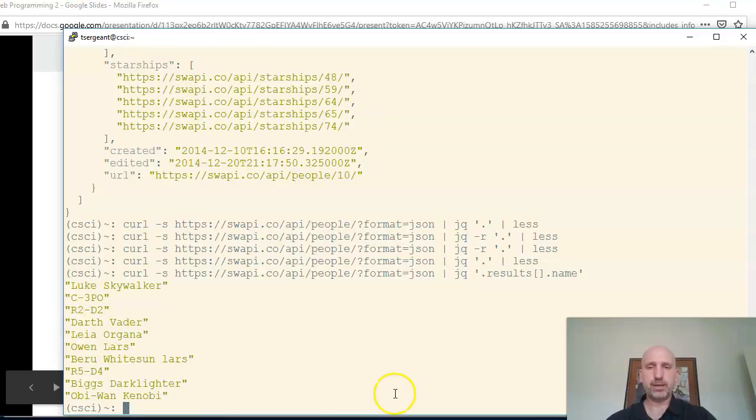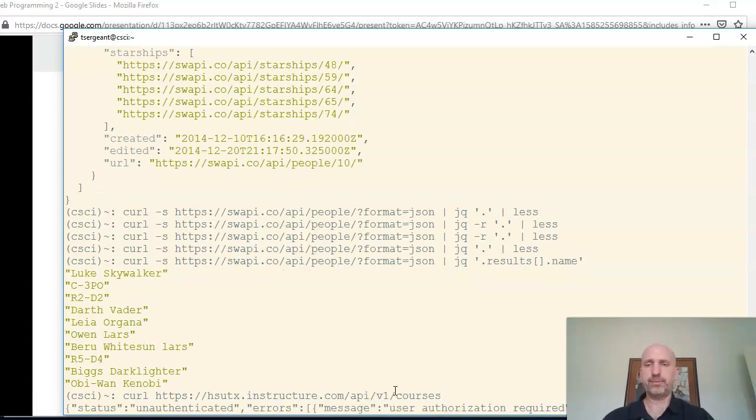So let's come back here to CSCI, and I'll say curl https hsutx.instructure.com/API/version1/courses. Let's start with that.